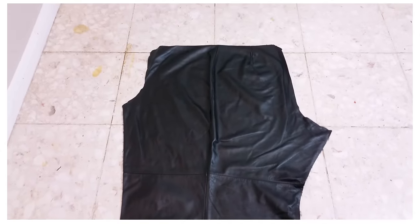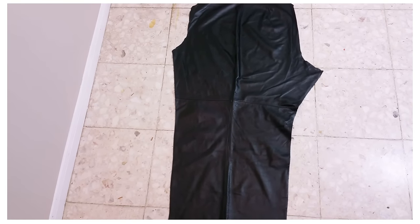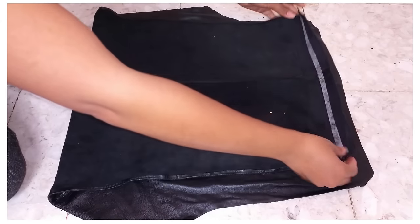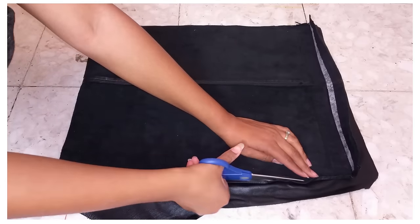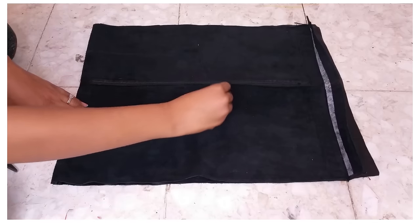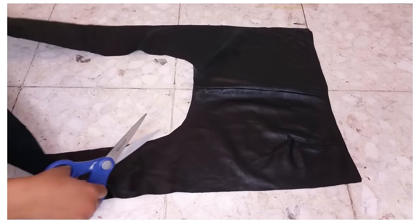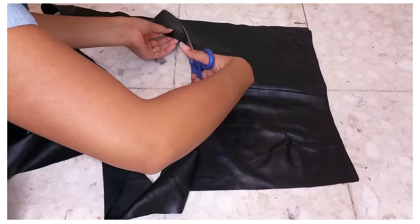The black tote started off as some leather pants — I do cut up leather pants. There's not too many things in my possession that I wouldn't use to make something else. This is one whole leg piece of the pants. I'm going to fold it in half and square it off as much as possible — make the edges nice and straight. I'll take my handy dandy sliver of soap and draw a U shape starting from the folded side, leaving about 4 inches left on each side. The length of your U shape will be the length of your handles and what's left under the U will be the purse part, so make your U accordingly.